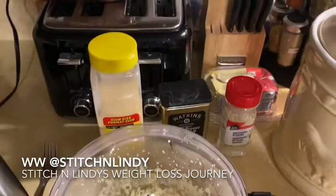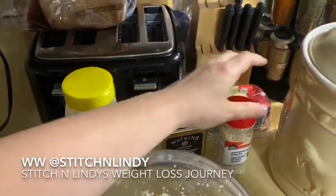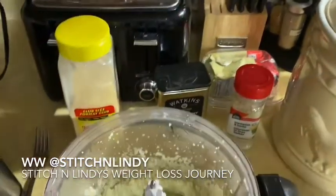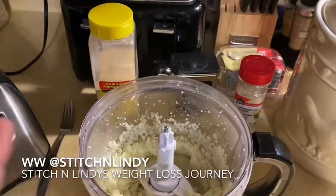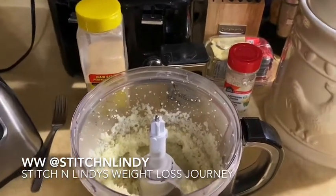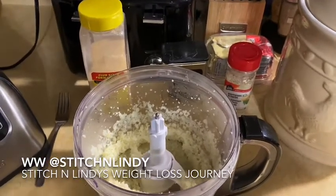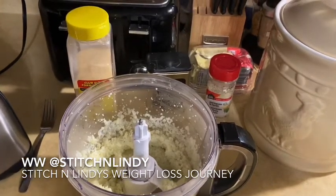And at the same time, add in your seasoning. So I'll be adding in my garlic powder, pepper, and some Parmesan and herb. If you do want to season them any other way, you can add any flavors that you want to this. That's just the basic flavor that I want, because the sauce gives it the most of the flavor. Plus you are going to be frying these as well, so that will give it added flavor.